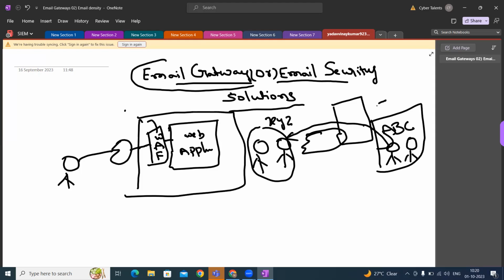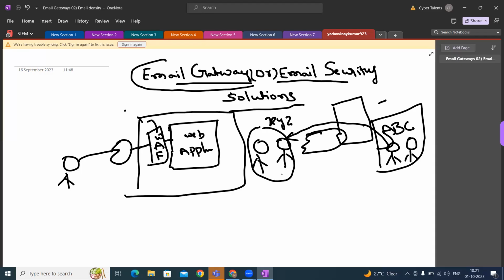They have a lot of parameters. We are going to discuss some of them, and in upcoming sessions a few more. So this is the email gateway, or email security solution. Its primary function is to monitor all incoming emails received by the users and outgoing emails sent by the organization's users.